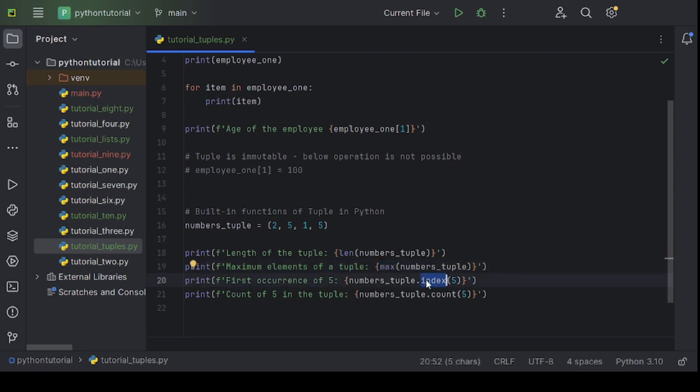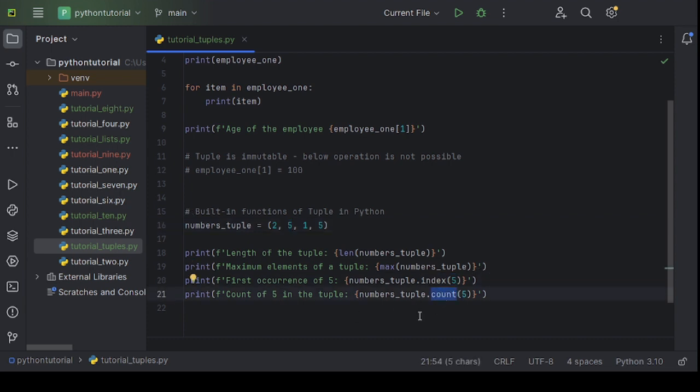Index built-in function in tuple identifies the first occurrence of the item we are passing within the index function. So here, as we have passed 5 within index, it will give you 1 as result.